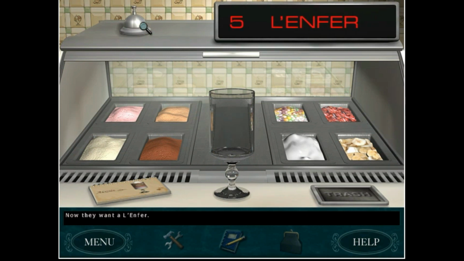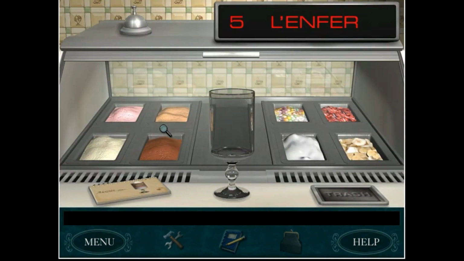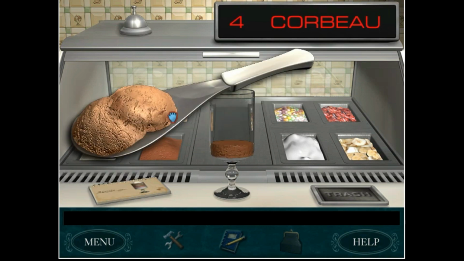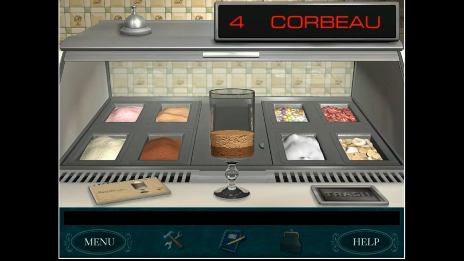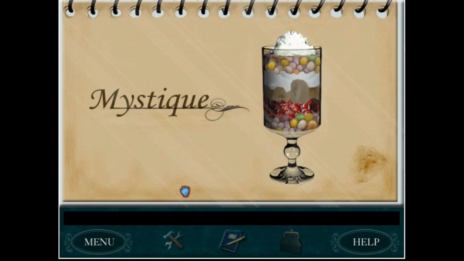Parfait. You liked it. Now they want the l'enfer. Oops. Oui, c'est ça. Next is a corbeau. Gotta make sure you have the pointing right there so it'll put the ingredients in the way you want them to. Otherwise it'll look like you missed. Merci. I'm getting there. One mystique coming up. Mystique. Alright. No ice cream in that, just all those decorations.